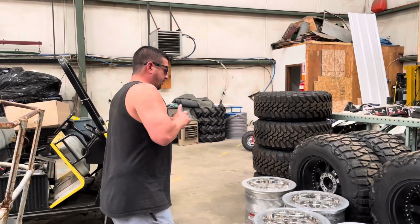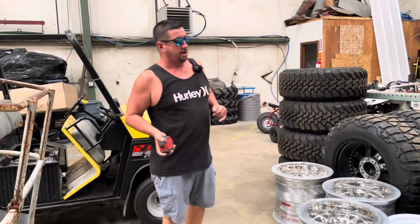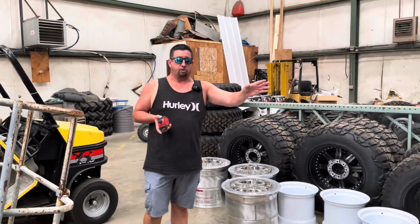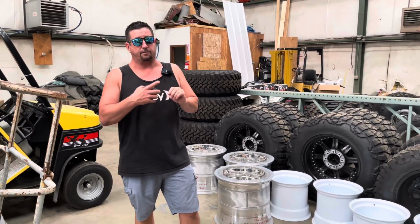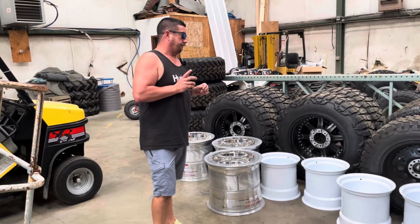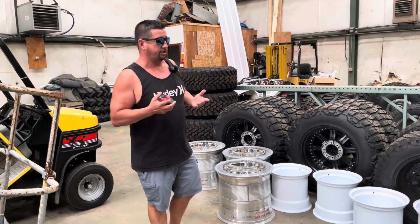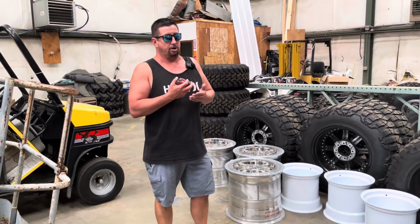So he was saying 6 by 5.5, 5 by 5.5, 8 by 6.5. Those are lug patterns. I'm going to lose some of you guys right now because you're like, I already know all this. But this is kind of interesting for your younger guys watching because you may not know this. And some of the older guys or some of the guys that don't deal with wheels and tires might not know this. So it's a little education for you. Those numbers are lug pattern and lug spacement.